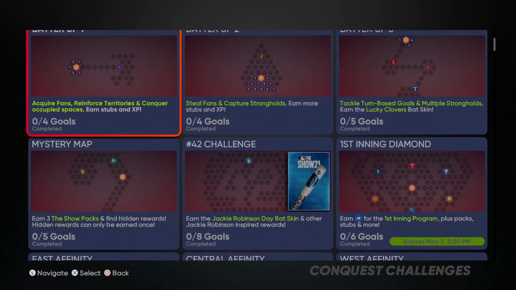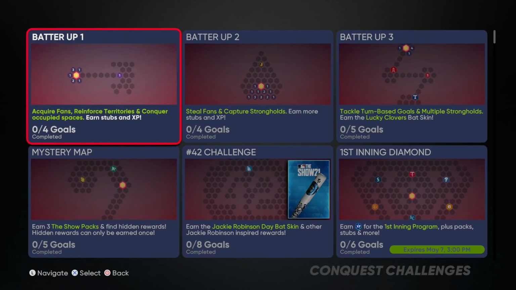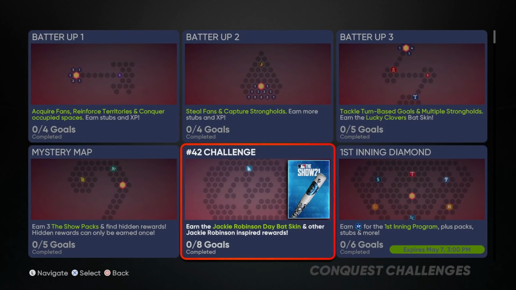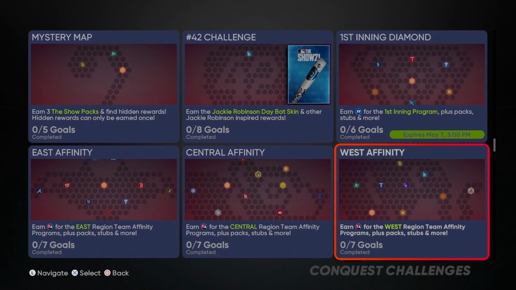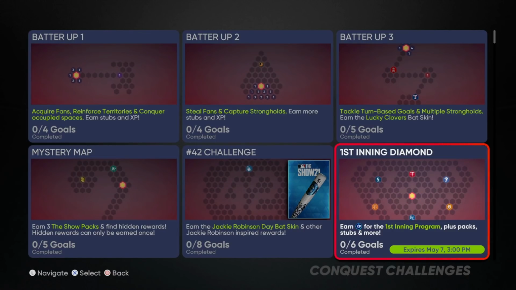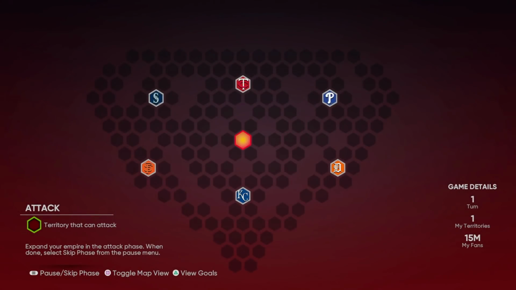So I'm just going to show you what to do in Conquest and the best way to go about doing it. So the first inning diamond one, basically this is the program. When we talked about that earlier, it's going to give you a big boost to the first inning program to help you get towards those first inning bosses. Here is how it works. All right, there's 3 phases. You're going to start a map.